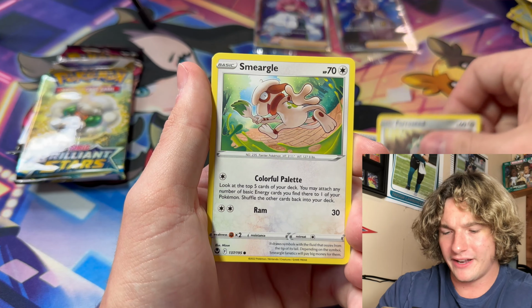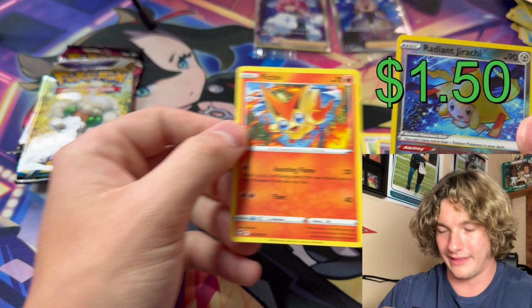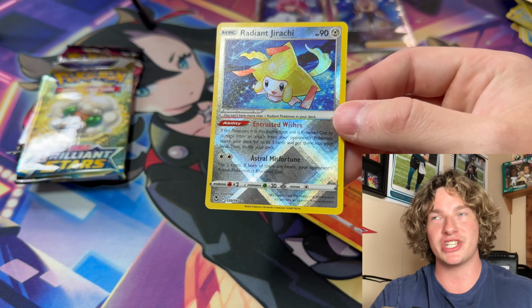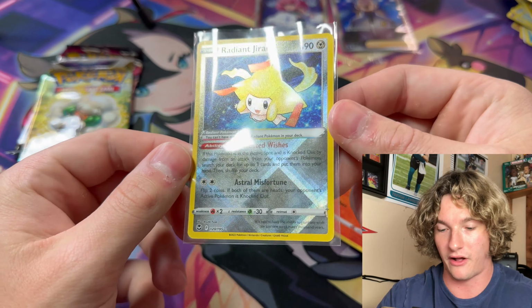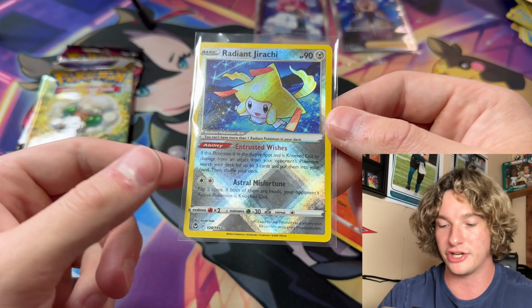Fletching, four seed, Smeargle, Purrloin. Woo! Oh, not a double banger. That card, I love this card. Jirachi Radiant, the Jirachi, the Gardevoir, the Alakazam, I think are my three favorite Radiants. This is cool because there's not many of this color Radiant, like a metal energy, I should say, or steel.